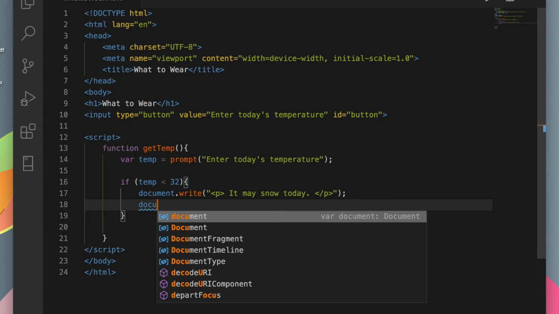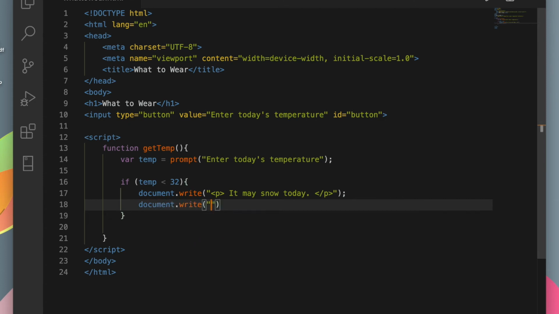Then on another line, let's do another paragraph. You should wear warm clothes in another paragraph.